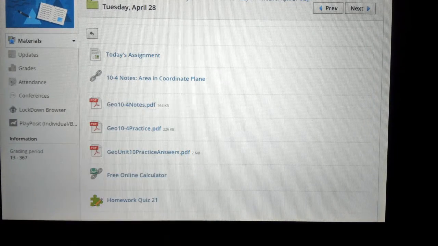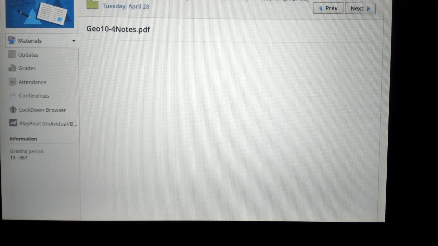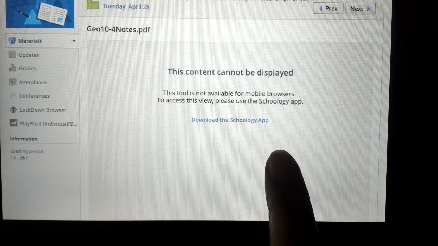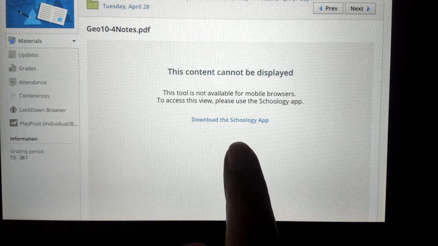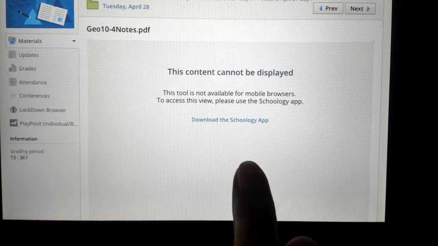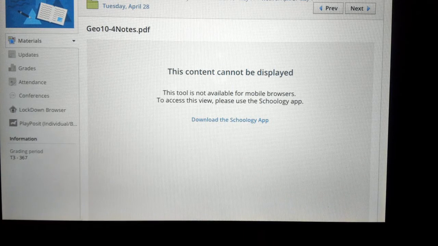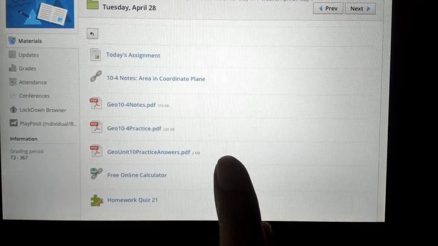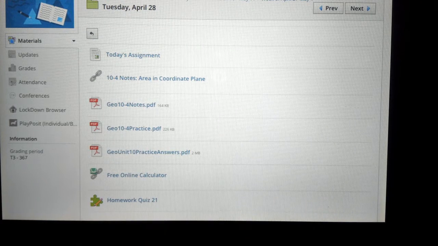So if you open those notes up, you'll see a scan of the blank notes, and I made that available for the people who want to actually write them down as they watch the video. And I'm not working in the app because my iPad is too old to run the app properly. Actually, mine is linked to my account. I guess that's my problem. So it's not opening up right now, which is not what I was hoping for. But you should be able to open it on any device that you have. Mine is just not on the app because my app is automatically linked to my teacher account.